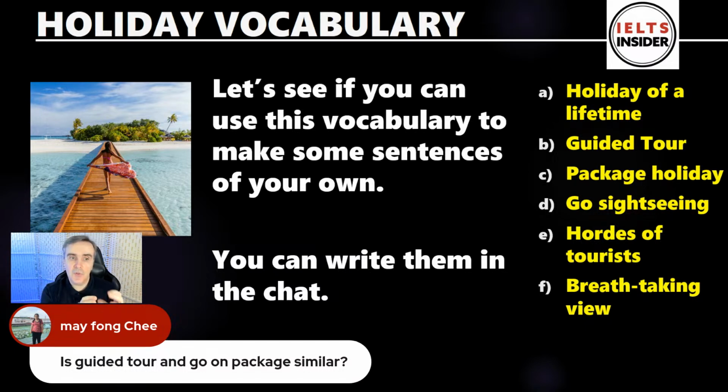A guided tour is different because, for example, Monday, we go and see these 3 sites, have lunch, and then we see these sites. Tuesday, we do this. So a guided tour is much more specific and it will have a schedule. Package tour doesn't have a schedule. All that you have is your transport and your accommodation paid at one time.